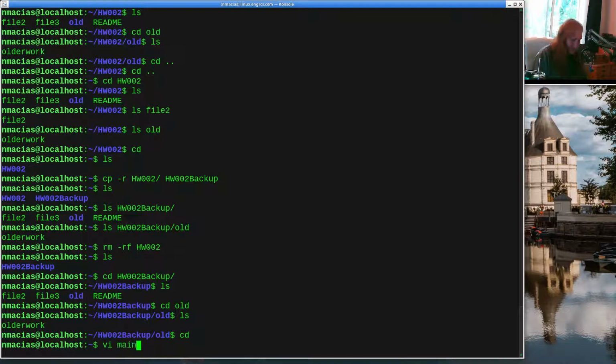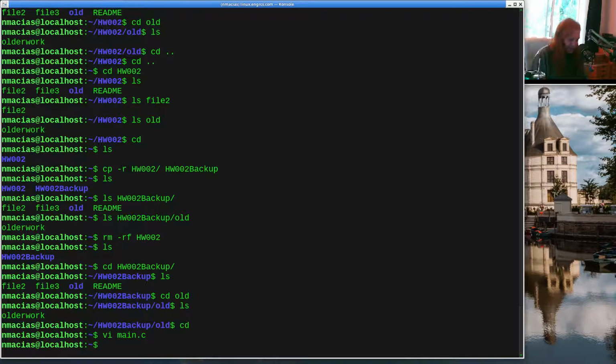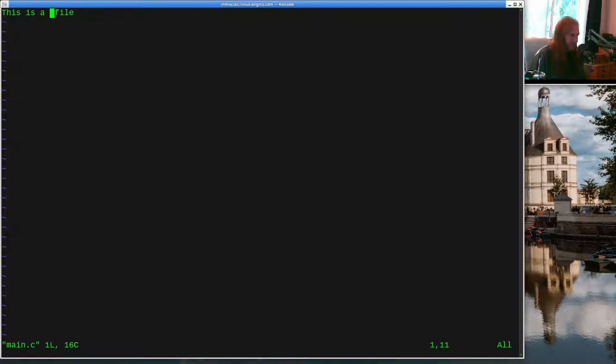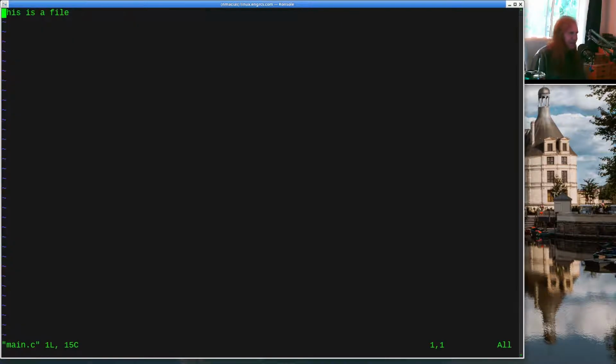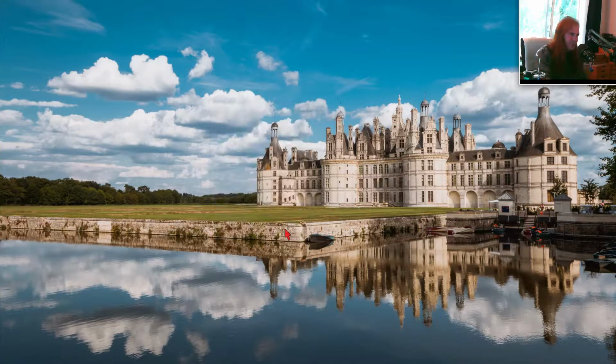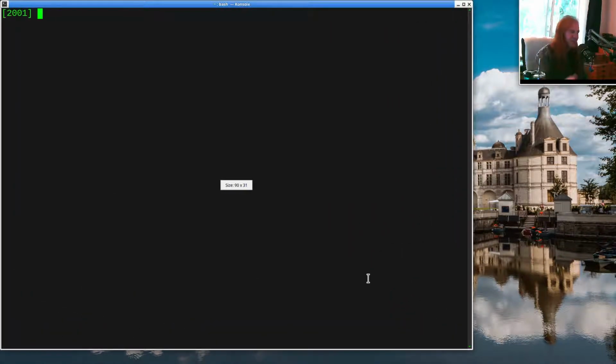Let's make a file called main.c, and I'm editing this file, and I can go back in and re-edit it. And let's suppose that something happens. Let's suppose I am editing this, and while I'm editing it, maybe I close out my window. And I shouldn't do this, but I close it out anyway. This can happen if your network connection goes away, or your computer crashes, or something like that.